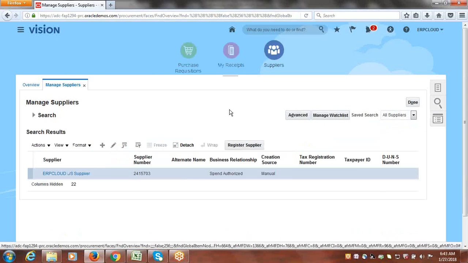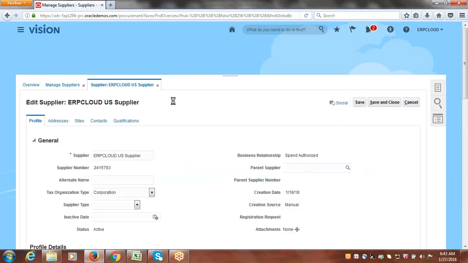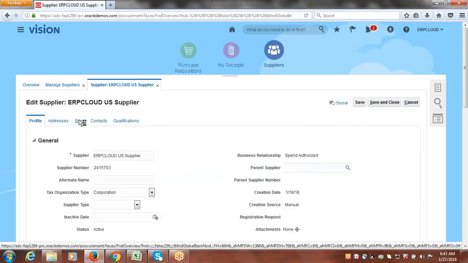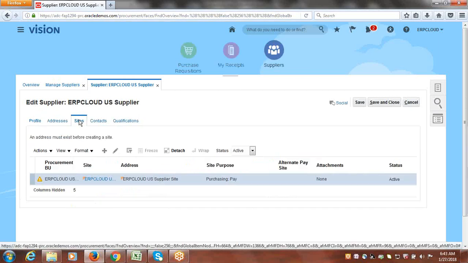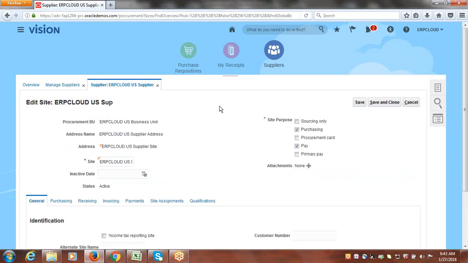Find our supplier. The supplier name is ERP Cloud US Supplier. Just click on edit. Go to sites. Just click on edit. Go to site assignments.